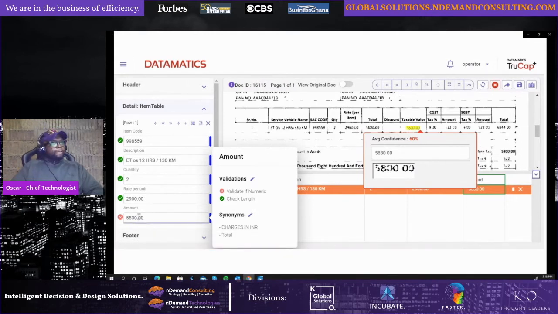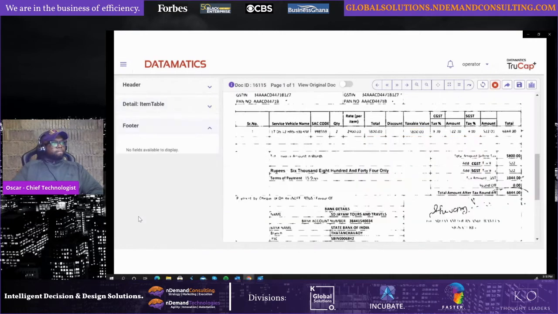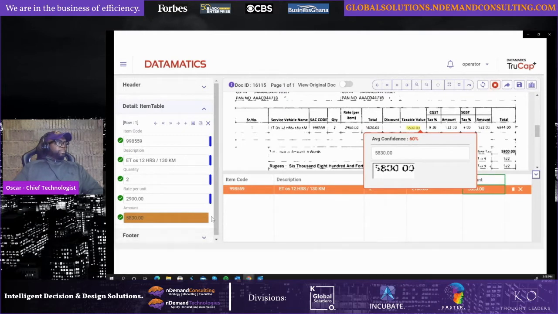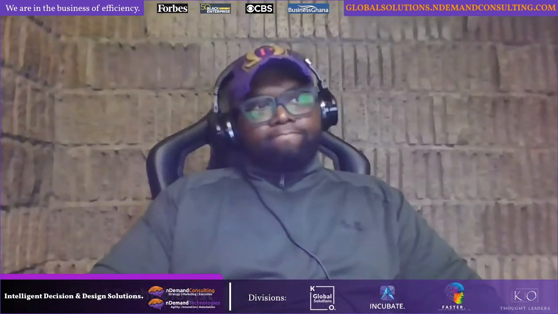Once the user corrects it, the background color of the field changes. The user can customize the background color as required. After the data validation is completed, the correction has been applied. The user has two options. The user can either save it, or in case of unsureness about some field, the user can forward it to the supervisor. In this case, all the fields were extracted correctly, except for one, where a decimal was missing. It was very clear and we were able to correct it, so we can go ahead and save it.